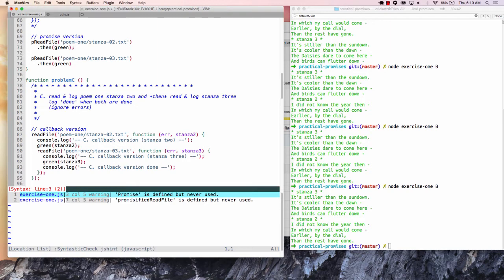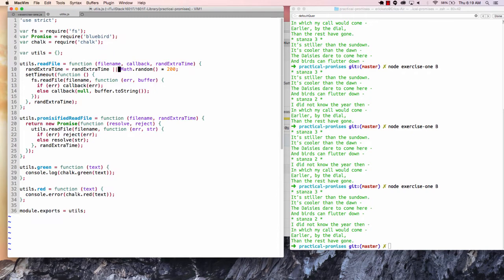And another thing that I found to be helpful here was to actually, in my utils, just because I was doing this a bunch of times, to specify done here. And I'm going to use chalk, and I'm going to log chalk magenta, done.